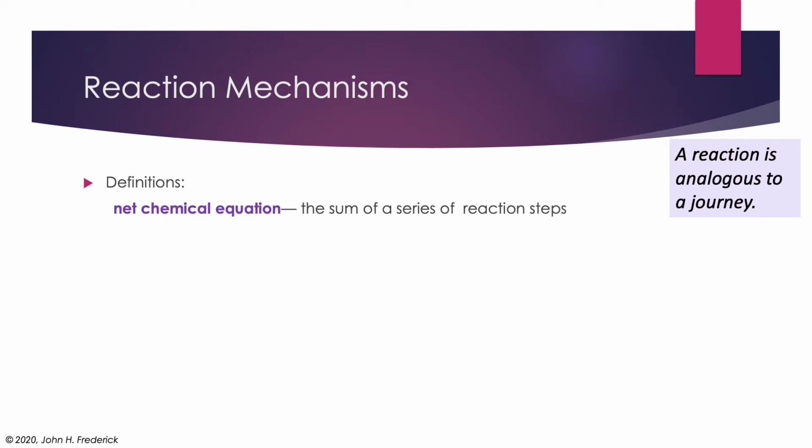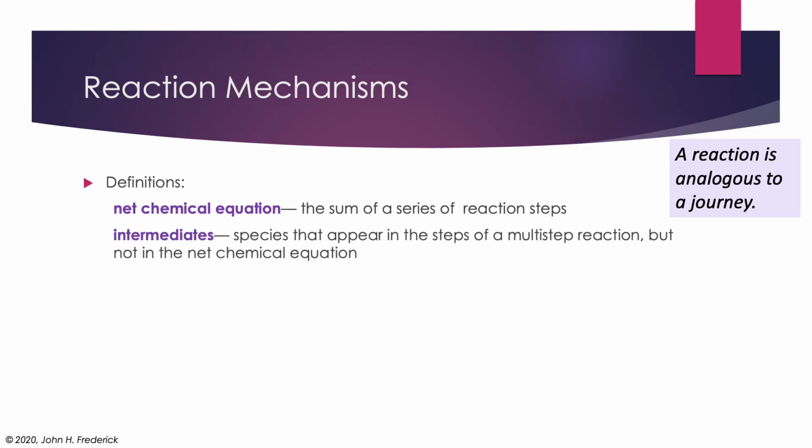Now, a net chemical reaction is basically going to be the sum of a series of reaction steps. We haven't described those steps yet, but if we start thinking of chemical reactions as being a process that takes place in several definitive steps, it will help us understand a little bit more about how we're going to frame reaction mechanisms. There are going to be some intermediates along the way, that is, chemical species that are produced during the course of a reaction, but they're not really part of the net chemical reaction. And so we're going to want to be aware of those and be able to identify them as we go along.